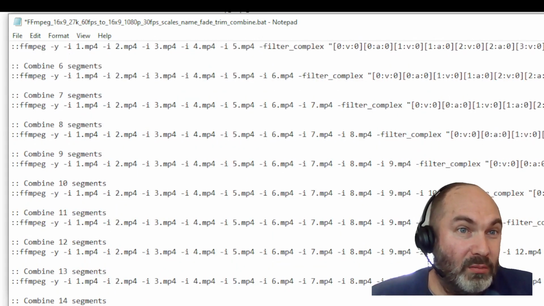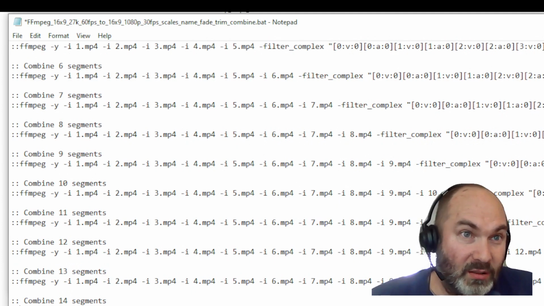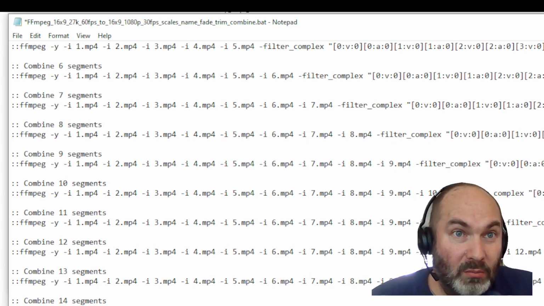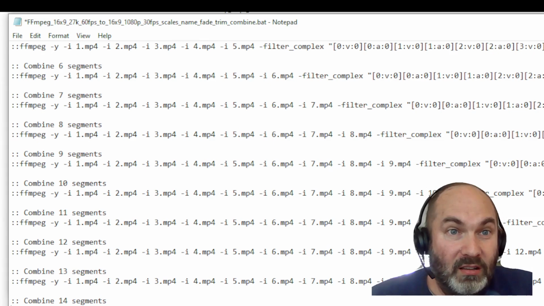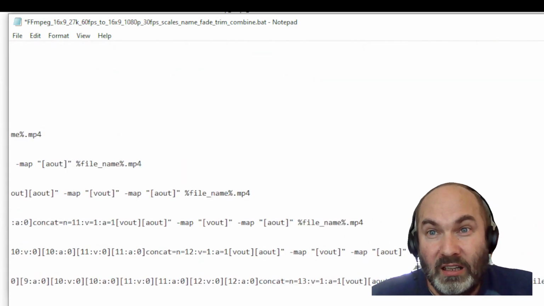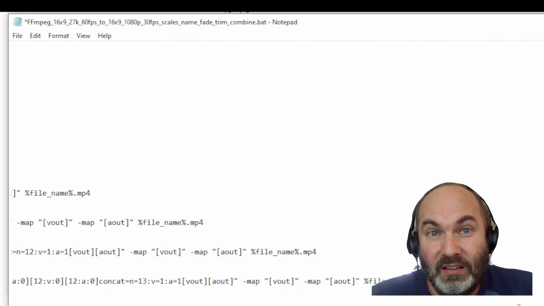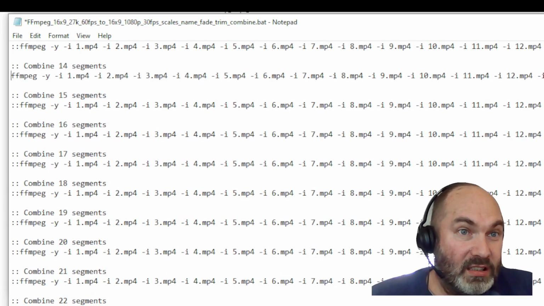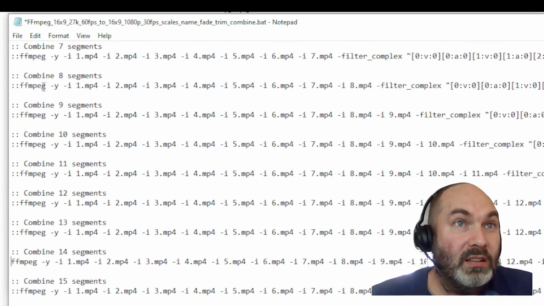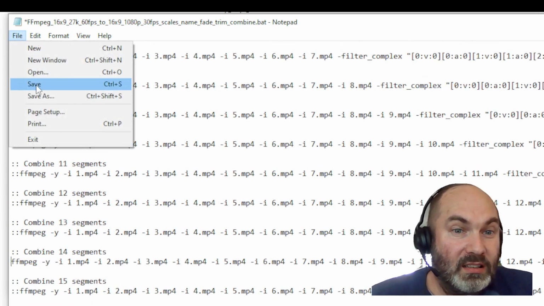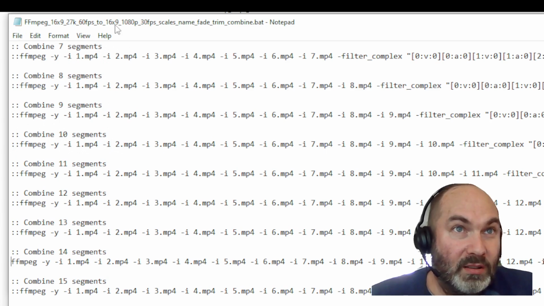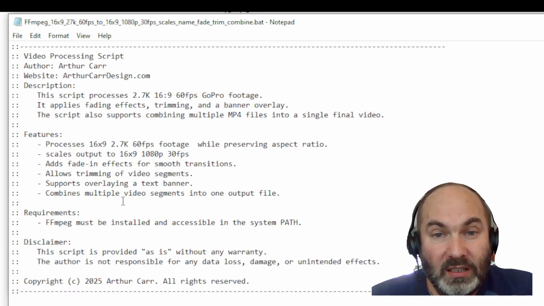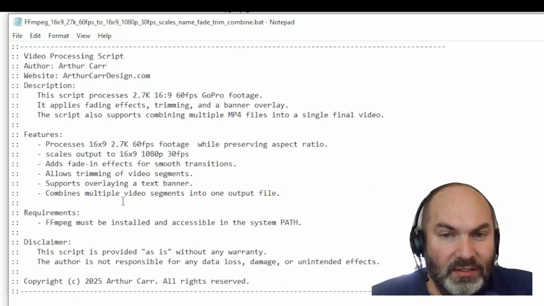And I'm going to come down to segment 17. So this is going to concatenate, which is a fancy word for combine, all 14 files, and it is going to save it as the variable file name. And this is going to take some time to run, so we're going to hit save up here. Once it's saved, what I like to do, this is going to probably take 7 to 8 hours to run.